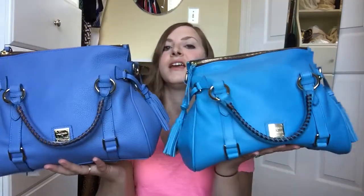But do you know what this color really reminds me of? It reminds me of my Valerie bag that I had and I sold because it was so big and I never used it even though I loved it and I loved the color of it. So I'm so happy to have this because I can have this color back but not in such a large bag. And I really love both of these colors, but I really like the new version more. It's just so much more complex and interesting to me than this old version of Sky.